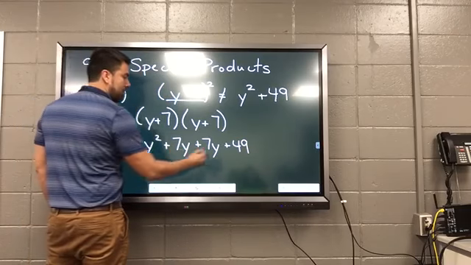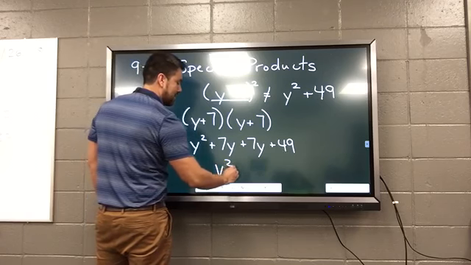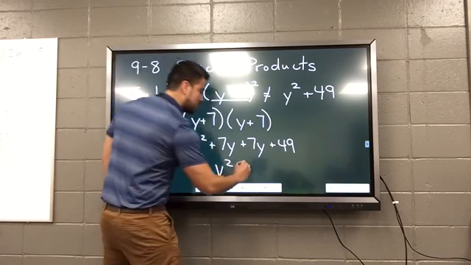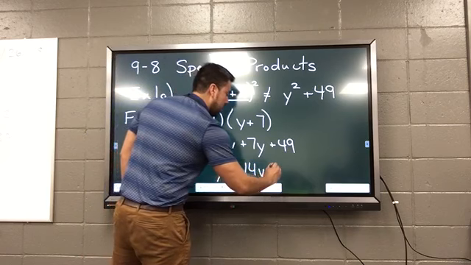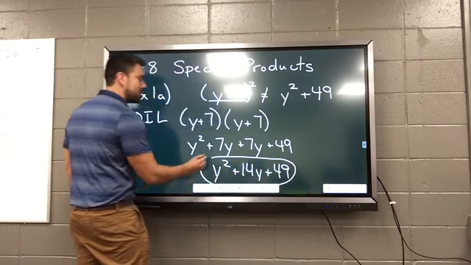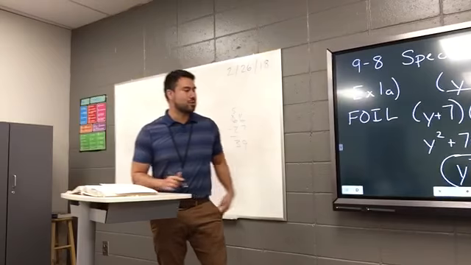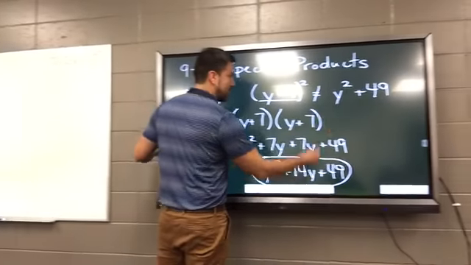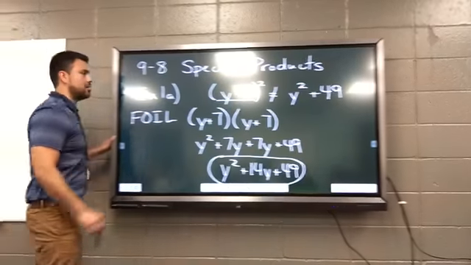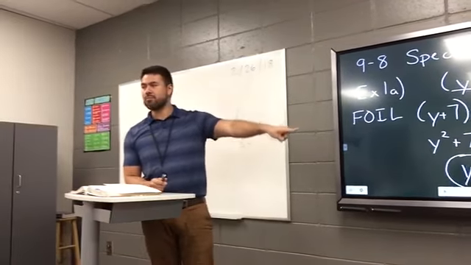So is this my final answer, this product right here? Absolutely not, because it is not simplified. Good, I heard someone say it. It's 14y plus 49. Oh, Mr. A, isn't it like the same thing as what you said it wasn't equal to? Not exactly. And in fact, there's a big term right here in the middle that we missed out on if we just square both things, which is not what it's saying there. So that's my answer. Okay, pretty good on that?